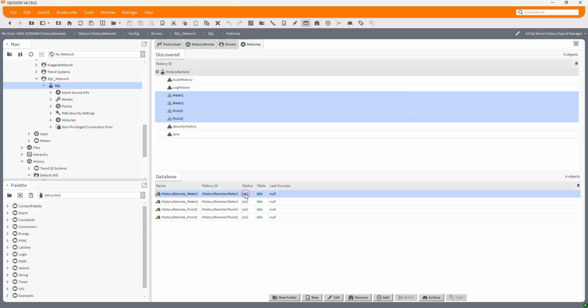Okay, and I'll send them all down, sorry, to the archive. And away they go. So they're all pending or in progress. So they're actually being written to SQL now. So it's quite easy to send things on a one-way trip to SQL. There is another stage we need to fulfill though in order to actually get things to come back again. I'm just going to wait for that to actually write all the points into SQL, and then we can prove it in the SQL Management Studio itself.